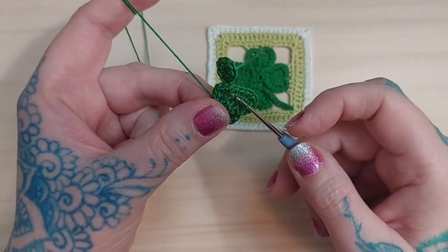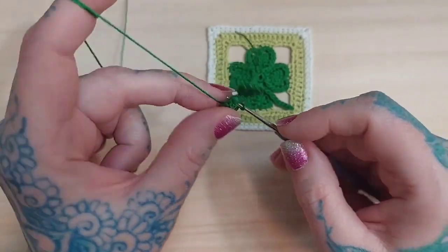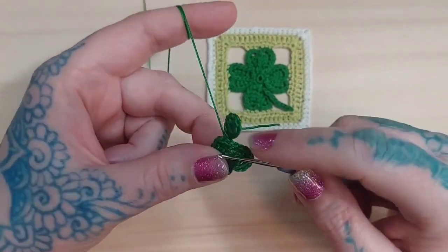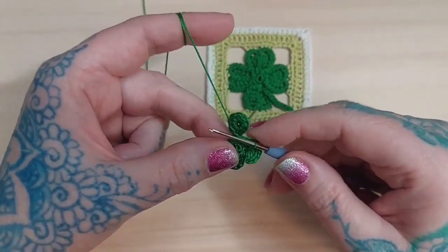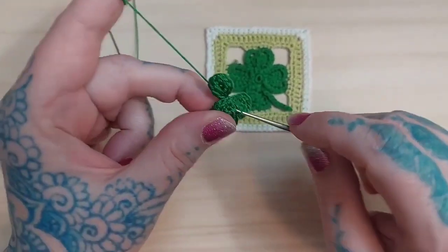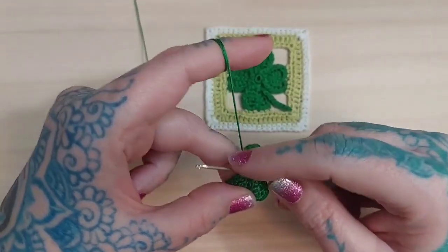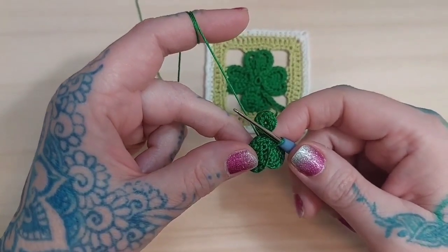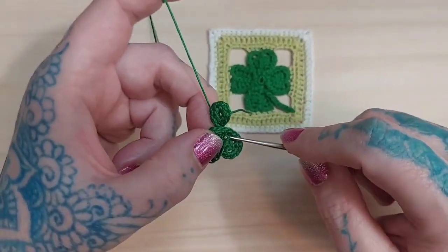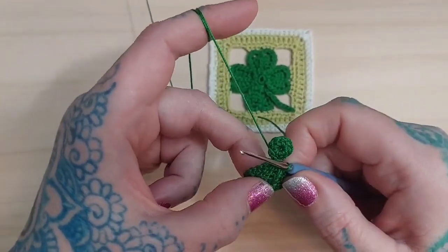Then I'm going to insert my hook into that next chain stitch, and do the same thing, make a 2nd slip stitch. And then I'm going to put it into the 3rd chain that's visible, and do 3, and then 1 more is going to get me 4 chain stitches right down the center of that leaf.